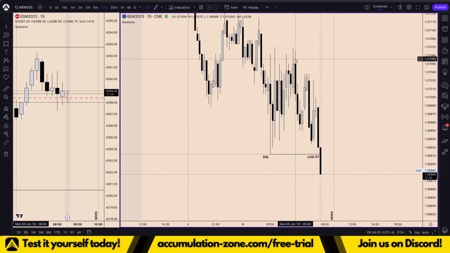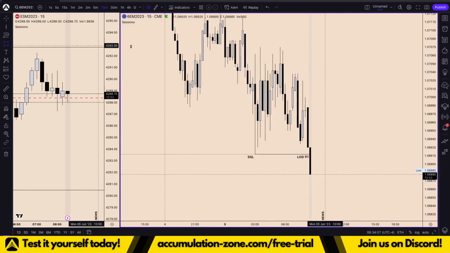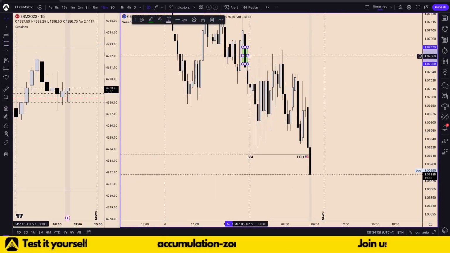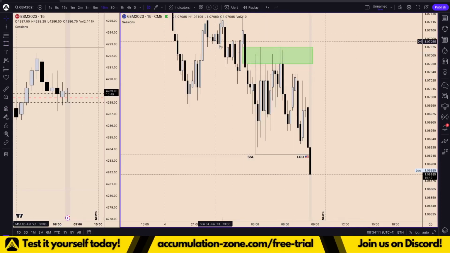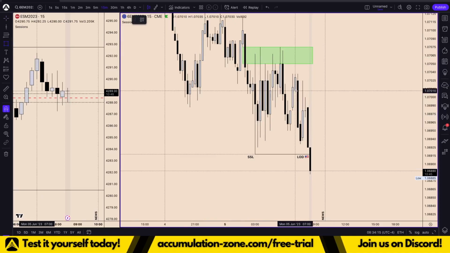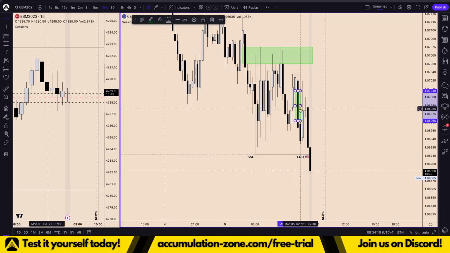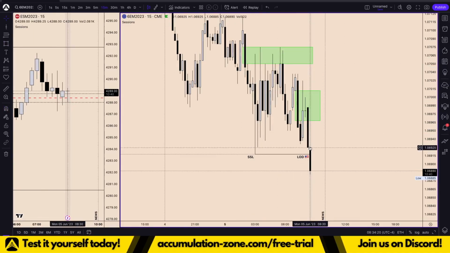We reversed right from it, and this would have been a great spot for potential shorts right from this fair value gap around this area. See how the wicks kept holding inside of this fair value gap, and also right here for a quick silver bullet short out of this fair value gap after we saw this big rejection wick.